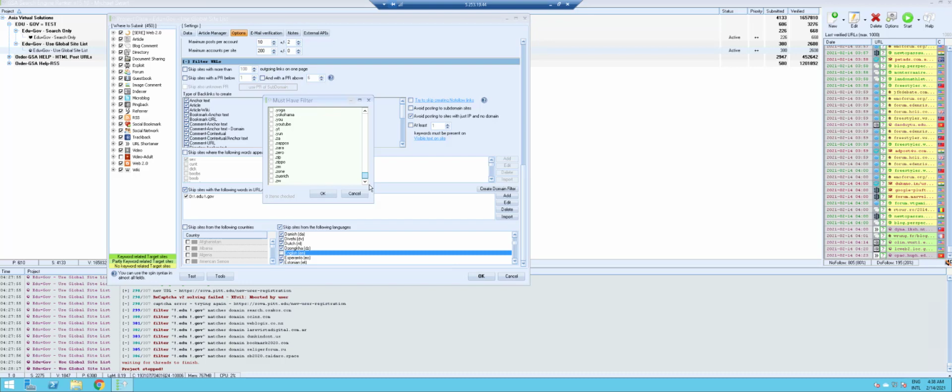If you, for instance, want to build links only for sites that have, say, dance, Catholic, or sites that have camera in them, or cannons.